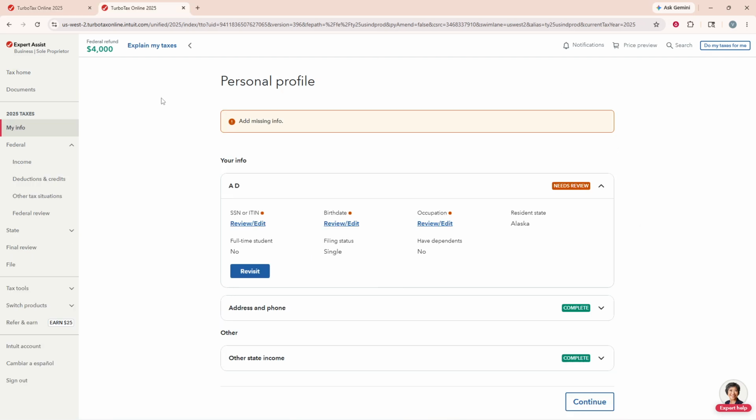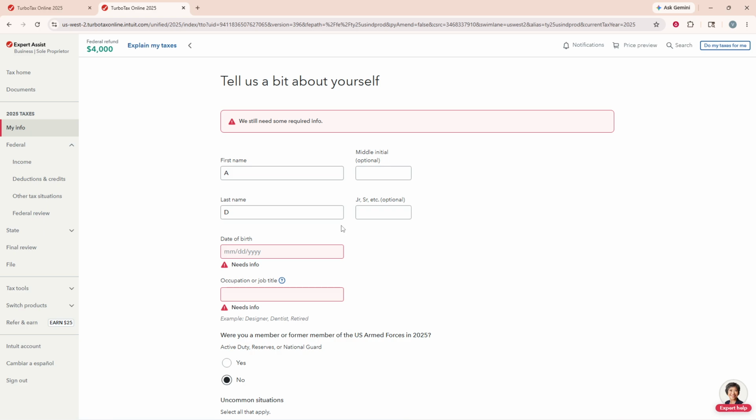Next, head to the left-hand menu and choose My Info. This is the hub for your personal details, and it's the place most likely to hold the mismatch that triggered the reject. Look for your date of birth and review it carefully. Confirm the month, the day, and the year. Watch for easy-to-miss slips like swapping the month and day or selecting the wrong year from a drop-down. Make sure what you see here matches exactly what the Social Security Administration has on file for you. Precision matters down to each digit.